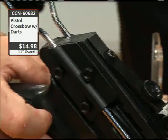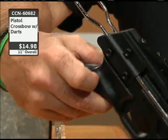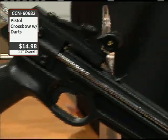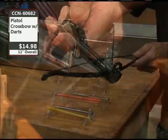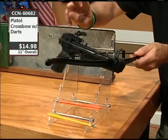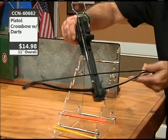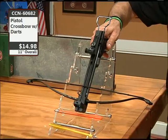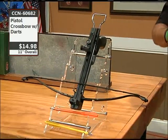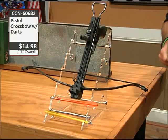That's why I really, really wish you would buy 2. If you've got this in mind for somebody to target shoot with, to practice with, to have fun with, the back of the box is going to have the bullseye built into it. But you buy 2 and you do not have to share. Not being stingy, it's just a lot more fun that way. And the fact that they're only $14.98. That's all it's going to cost you with the darts. Less than a $15 price tag.